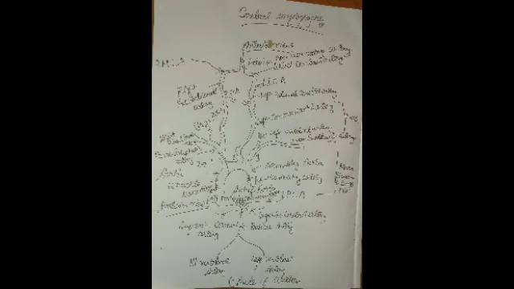The first branch has three branches. One is the right subclavian; on the films you can see RSA, that is right subclavian. Posteriorly we get the right vertebral artery, RVA, and anteriorly it moves to the right common carotid. So the first branch laterally gives the right subclavian artery, posteriorly the right vertebral artery, and anteriorly the right common carotid artery.